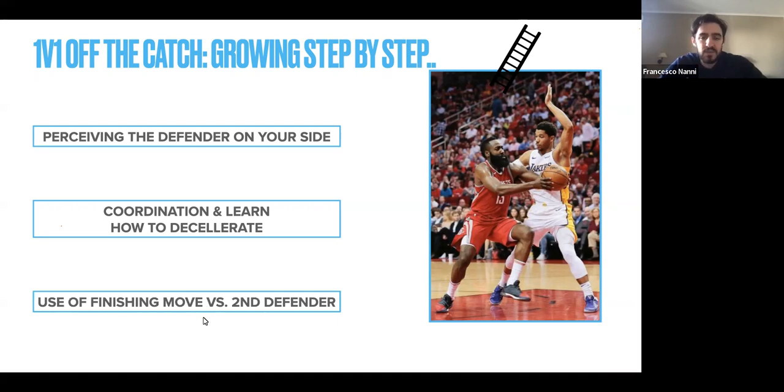And as we said, as we saw with the Ja Morant clip before, I can use this late cutoff idea and this counter move. I can use it against my primary defender, the defender that I'm beating off the dribble, but also I can use it to read the second defender that is helping. This is why I want you to understand this terminology, because if you have the terminology correct in your mind, this late cutoff, you can use it to coach the situation where you beat your primary defender, or where you have to shoot against the help defender. Okay.